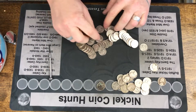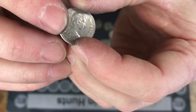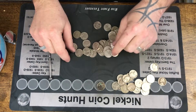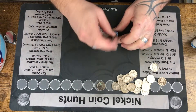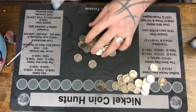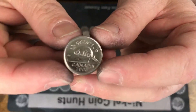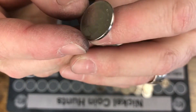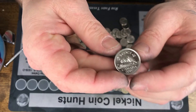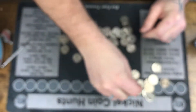And another Canadian — look at that, a 1981. Now that one is all nickel, it's going to be magnetic and 99% nickel. 1981 Canadian, very cool. And another Canadian — 2008 Canadian. This is the Box O' Canadian! Another one right there — 2007, also in the Box O' Canadian.